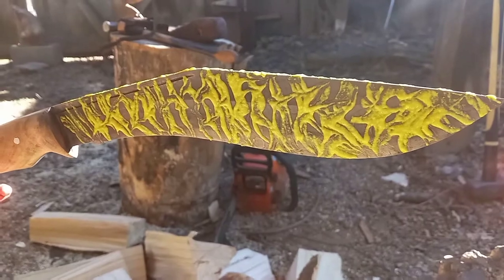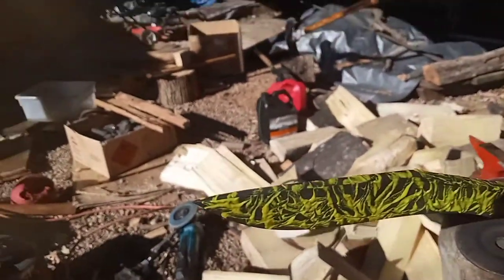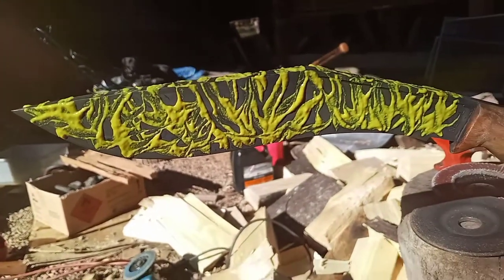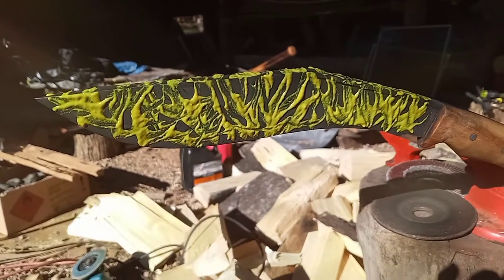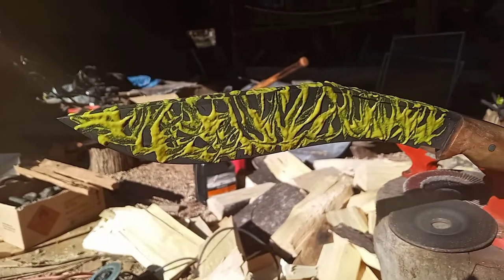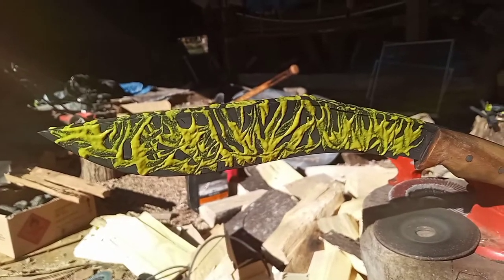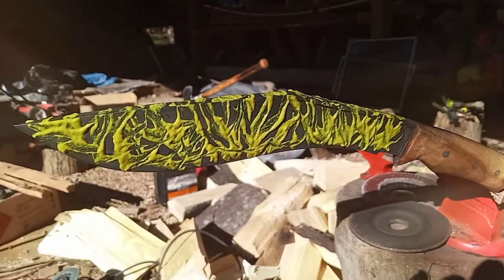Second coat. A little bit different pattern. I'm gonna leave this one on for a good hour or two before I wipe it. A little bit darker than the last coat I left on for about 25 minutes, and it was light and looked cool. I just want to add a little bit extra.